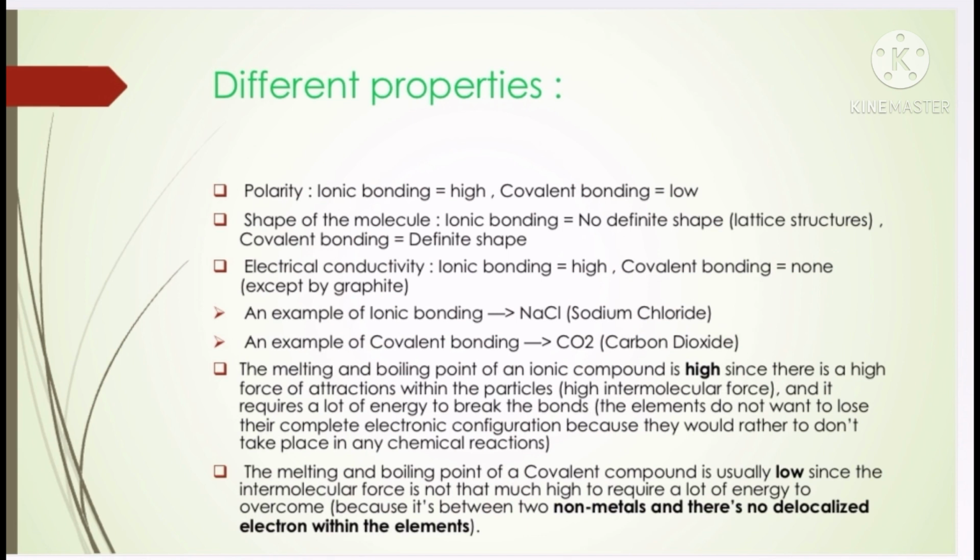So the simple covalent compounds, let's say most of the covalent compounds, have a low melting and boiling point, since the intermolecular force is not high enough to require a lot of energy to overcome and break the bonds. Because it's between two non-metals and there is no electrical conductivity, there is no delocalized electron within the elements.